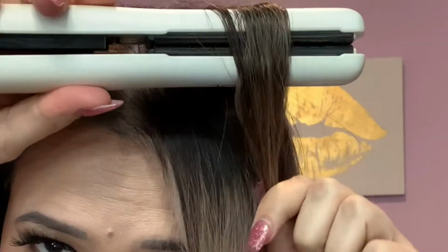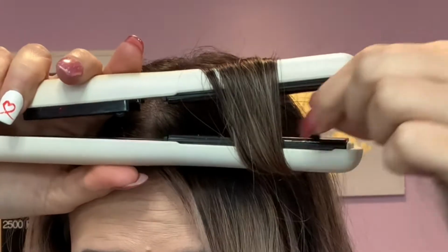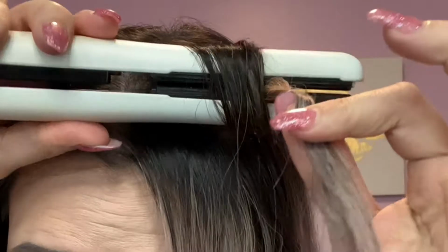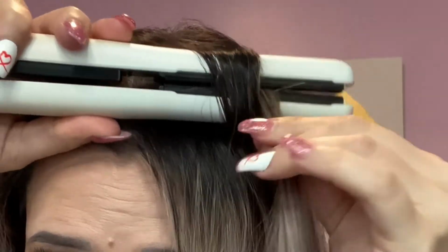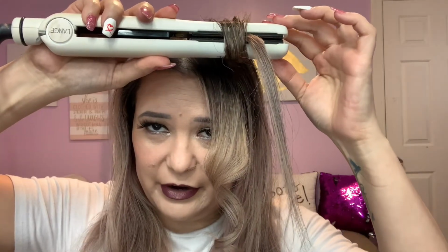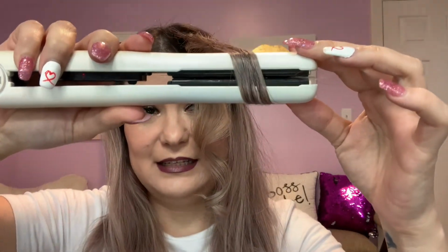You're going to wrap your hair around the iron. And when you come to the back side, open your iron, throw your hair in, and then you can actually pull your hair so it's nice and flat up against your scalp. And then you're going to slowly pull your hair through, just like that. And then you get this beautiful, gorgeous, loose curl. How awesome is that? So let's go ahead and curl the rest of our hair so you can see this complete, gorgeous look.